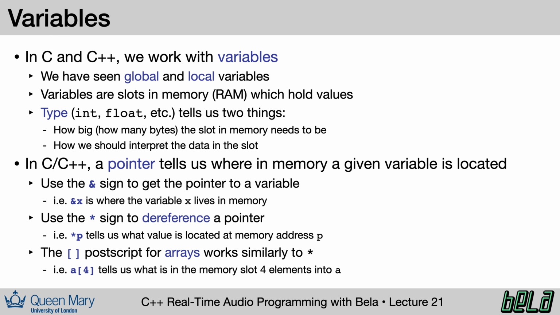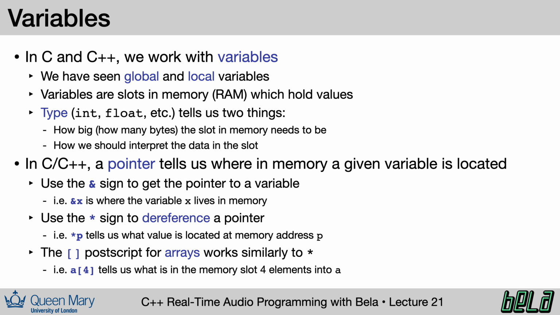C and C++ give us some low-level tools to work out how variables are stored in memory. For example, we can use the ampersand operator to get a pointer to a variable. The pointer is essentially the address in memory at which that variable is stored. So if we have a variable called x, writing &x doesn't refer to the value that x has, it refers to the location in memory where x is stored. The inverse of the ampersand operator is the star operator, which dereferences a pointer. For example, if p holds an address in memory, *p tells the program to go to that address in memory and extract the value that is stored there.